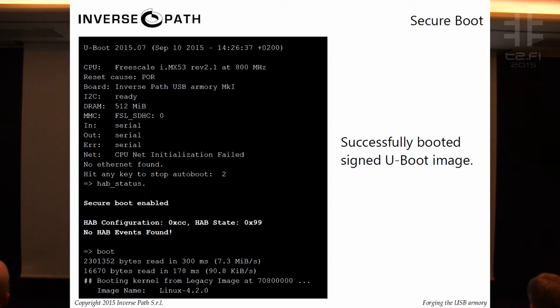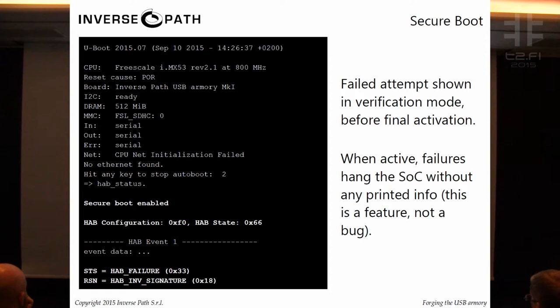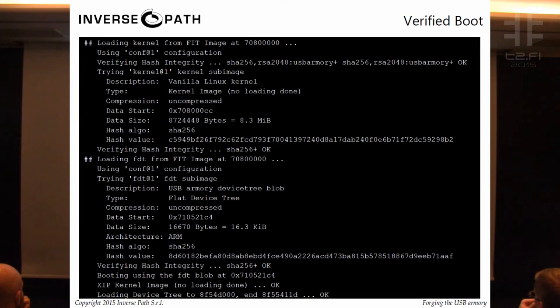In combination with U-Boot Verified Boot: Verified Boot allows you to embed a public key into the U-Boot image you compile, and that key validates the Linux kernel. This enforces the chain of trust — the SoC holds your keys and validates U-Boot, the validated U-Boot image embeds your public key to validate the Linux kernel, and so on. All documentation is on our wiki and it's relatively easy to do — all done with user-controlled certificates, no OEM or Microsoft or Inverse Path certificates. Before activating the final enforcement bit, you test in verification mode because when there's a failure with the feature active, you get nothing — the SOC just refuses to do anything. This is what verified boot looks like: the boot loader computes a SHA-256 hash of your kernel image and verifies it was signed with the embedded public key.